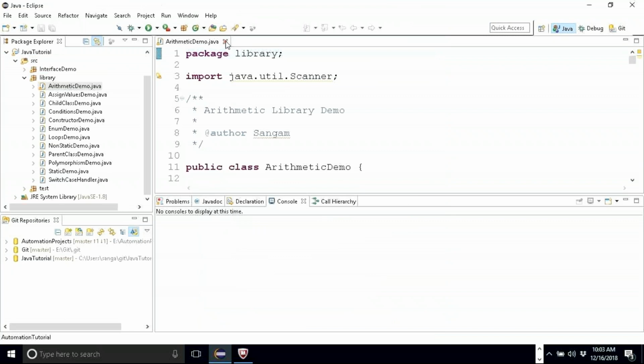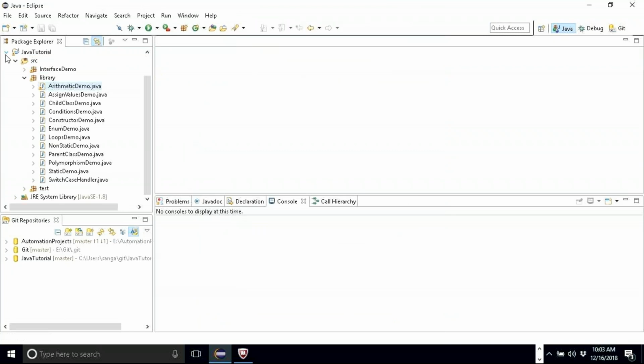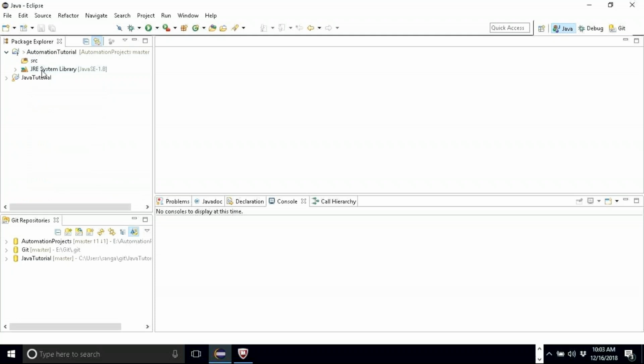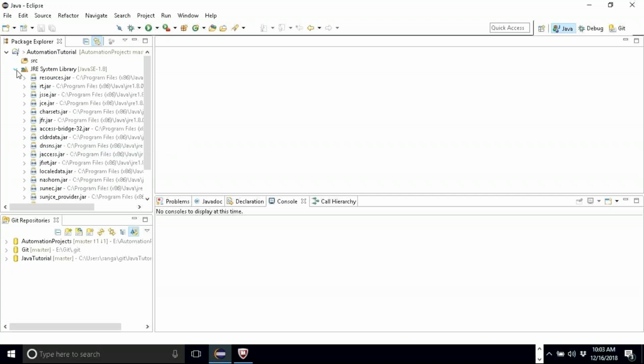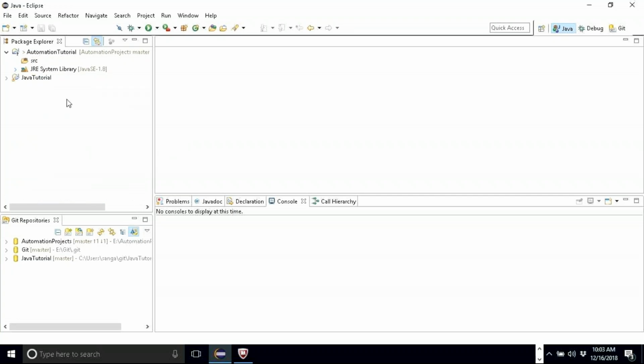Initially we have it empty. Automation is our one. Initially it is empty, and the JRE system library for Java SE 1.8 is already there. These are the default jars, which provide us the necessary built-in functions like System.out.println and all those. So let them be.